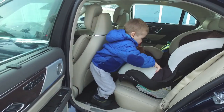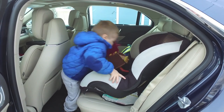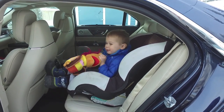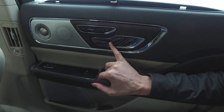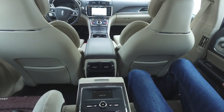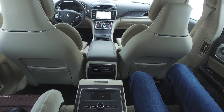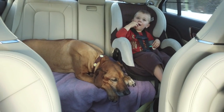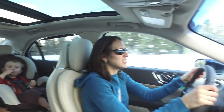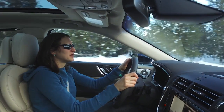When it comes to legroom, forget about it — it's amazing back here. You can fit a front-facing or rear-facing car seat no problem, even with tall adults up front. But here's something that's not going to be so great for kids if you buy the rear seat package: you can also adjust the front passenger seat from the rear seat. It's great if you want more legroom back here, but if you've got a couple of kids sitting back here, they're going to play around with that button. Perhaps forego the rear seat package if you've got young kids in the family, because I can see that being a bit of a problem.